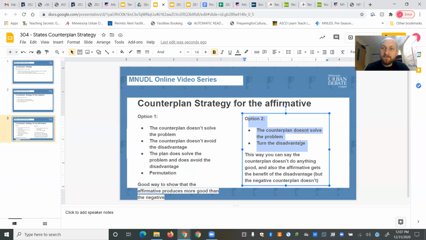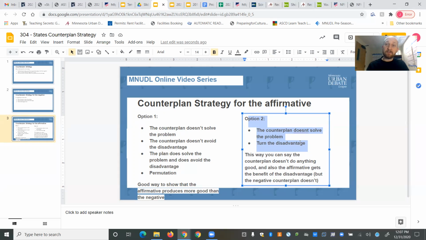So if the affirmative takes option two as the negative in either the 1NR or the 2NC, you're going to have to figure out ways to say that the disadvantage is actually a bad thing if it happens. Because if they're doing this right, the affirmative should be saying yeah, the disadvantage is unique and it links to the plan, doesn't link to the counter plan. All that's left is to debate the impact level.